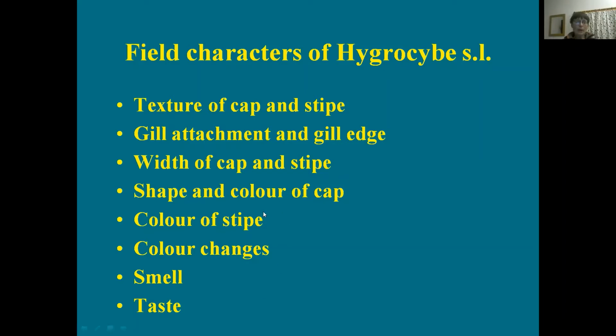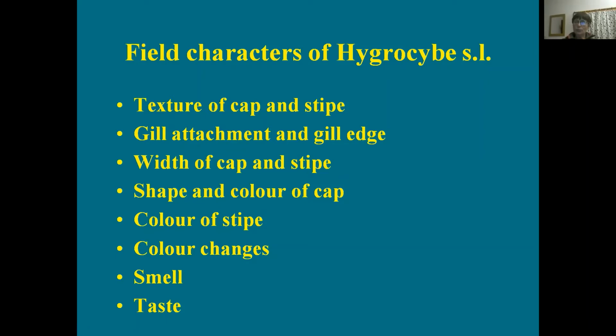The others you can pretty much do back home. The texture of the cap and stipe is important. Is it dry? Is it slimy? Is it slippery? Is it greasy? Or is it really glutinous? Is it fibrous? Is it smooth? Is it scaly? What are the gills doing where they attach to the stem?